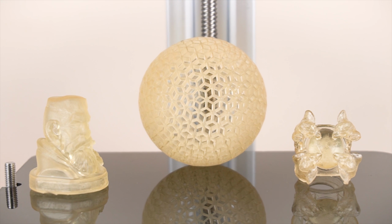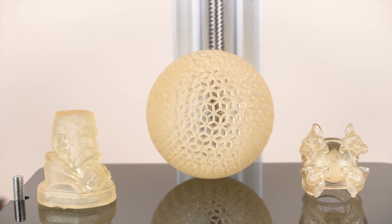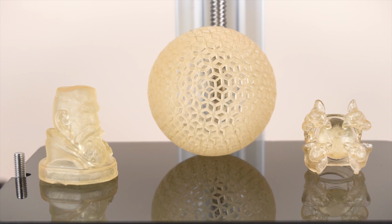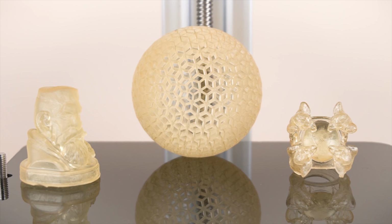So yeah, the prints take a while to print and cure and clean up, and it's a long process. It's probably more tedious than filament 3D printing because you'll end up having to clean up and deal with a terrible smell, but hey, you get some insane detail.